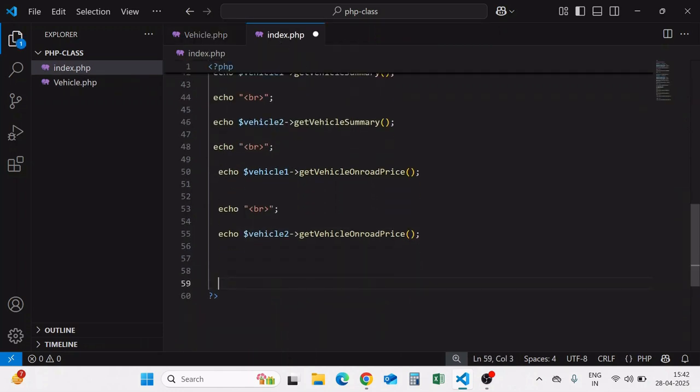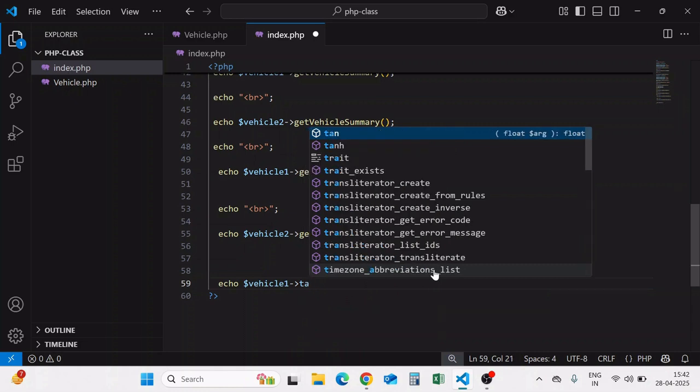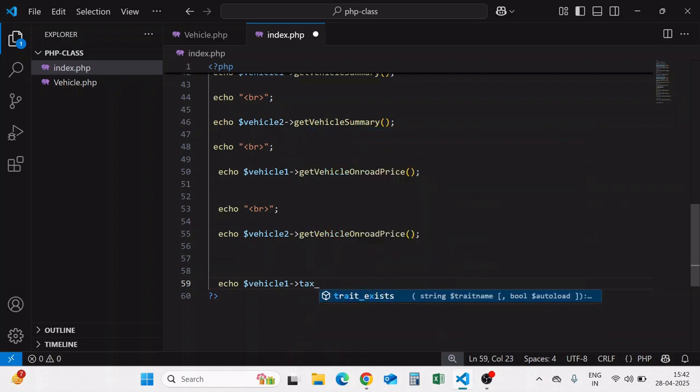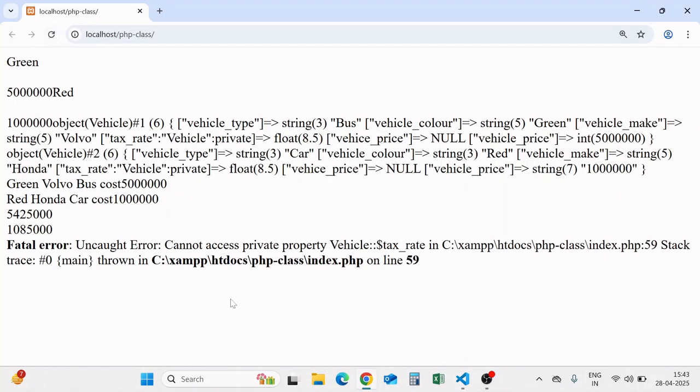At the bottom, echo $vehicle1->tax_rate. Now save the index.php file, and if we reload the browser, it will throw an error saying cannot access private property Vehicle::$tax_rate.